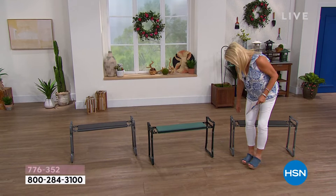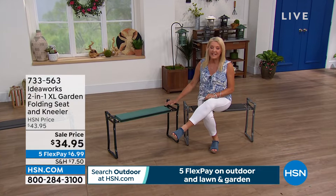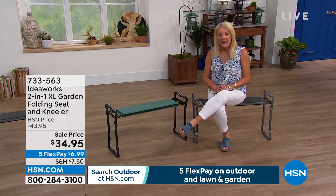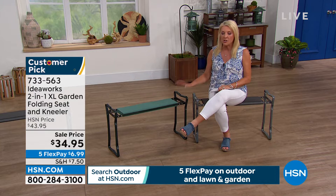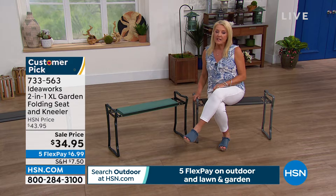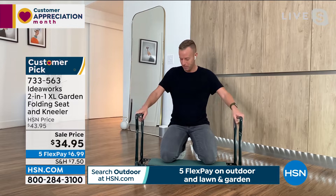This is a really innovative item. Normally it's been $43.95 on air, and tonight everything in my show is on sale. This is a customer pick — quite frankly the easiest way to get things done. Let's say you're detailing your car or working in the garden — you can flip it around. I have two choices: the green and the gray. Chad is joining me to tell us about it.